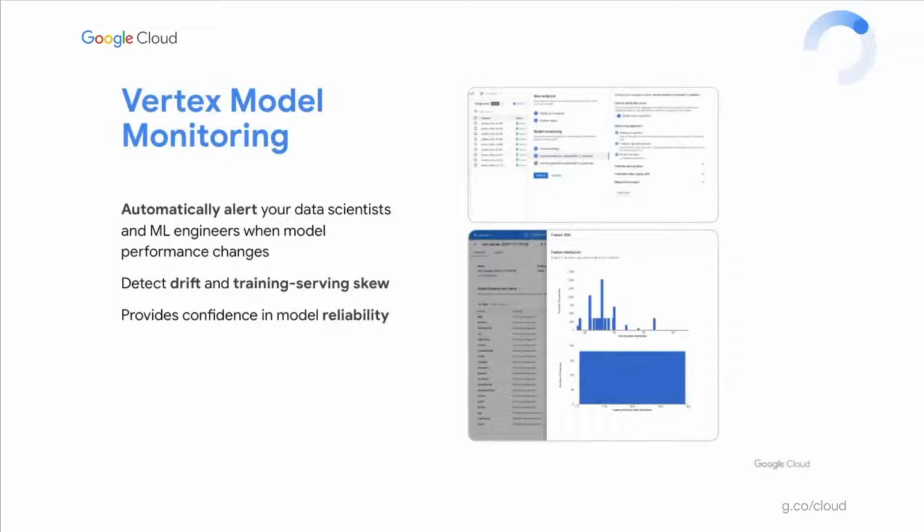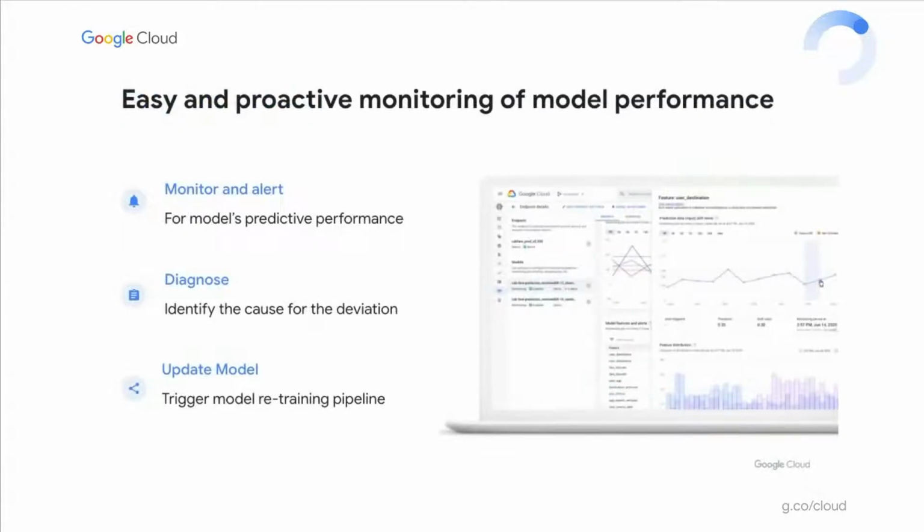What it does is detect the drift and skews happening in the prediction results, so that you can make sure your model is working as intended with high reliability. It provides a nice user interface and professional-quality monitoring and alerting setup, where ops engineers or data scientists can do troubleshooting or diagnosing based on the visualization results.